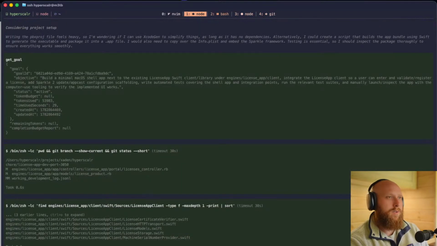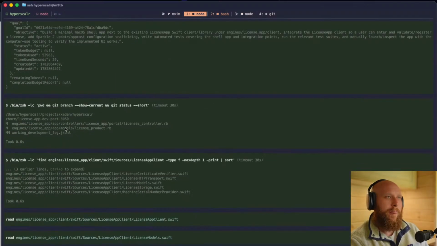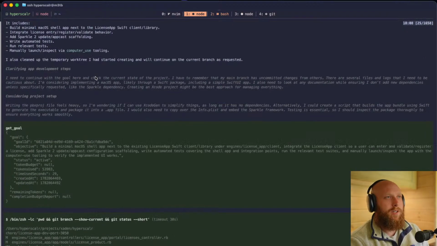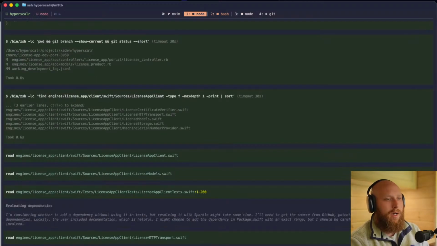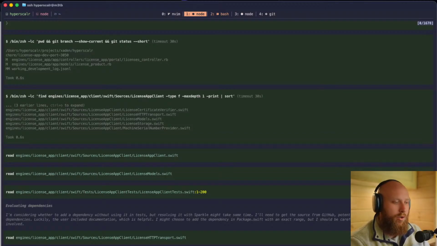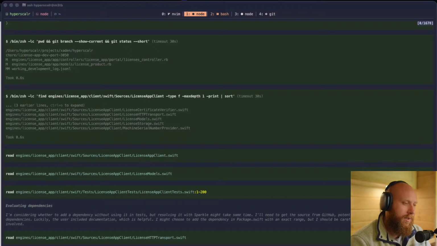Well, that goes. Check back and see what's going on here. So my Pi session is basically configured to use the Pi goal. So it's basically going to create this goal. This thing's going to sit down here and make sure that it's running all the time, which you can't see because my screen is off the screen.